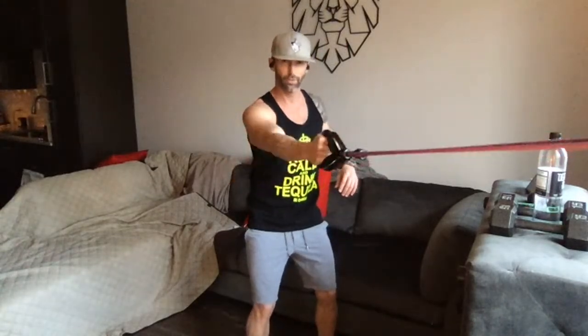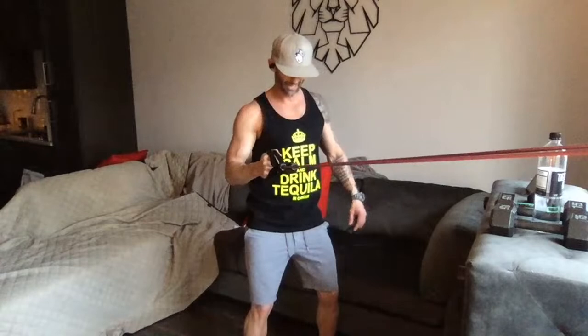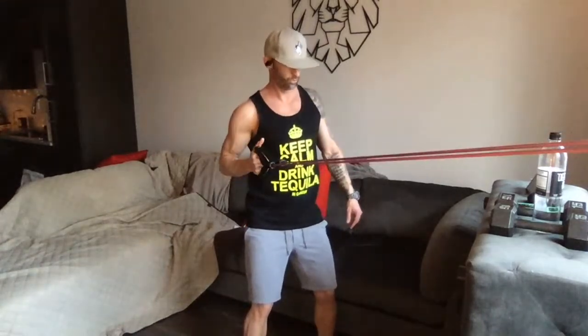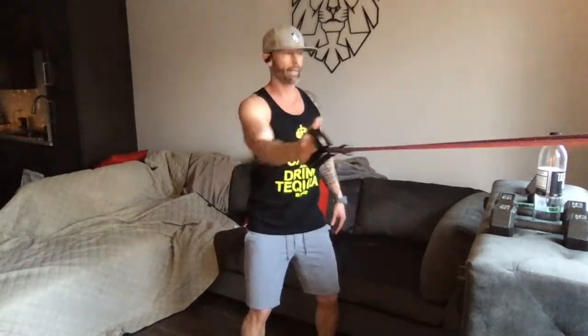So again, if you've got the heavier set of bands, this is where you can just still go with the one handle if you like. But I know some will have multiple sets. If you have multiple sets of bands, then you can simply just grab both handles in one. So we're trying to focus on that squeeze. When I come back here, core is tight. And try not to twist right here, just rolling straight back.